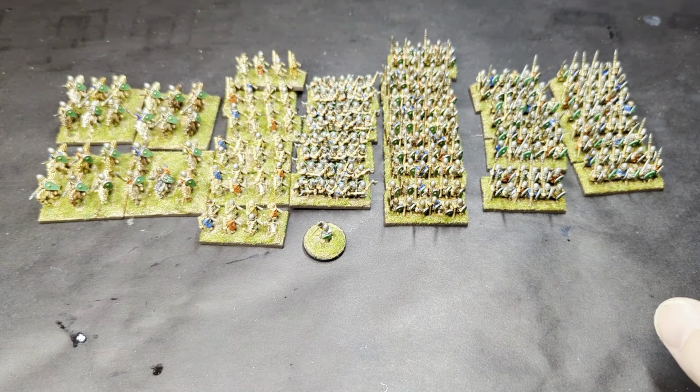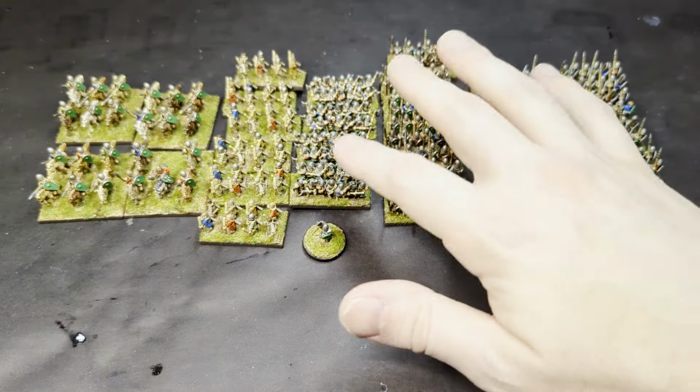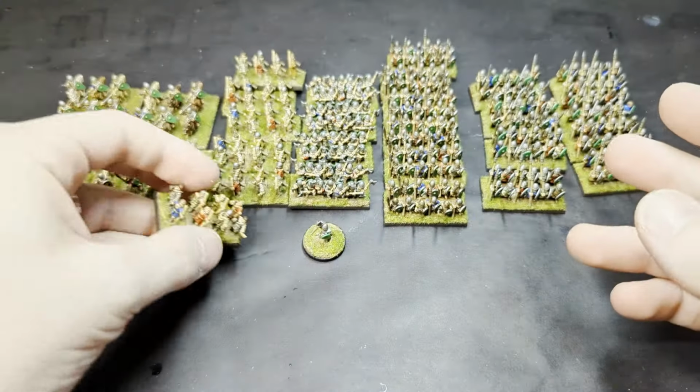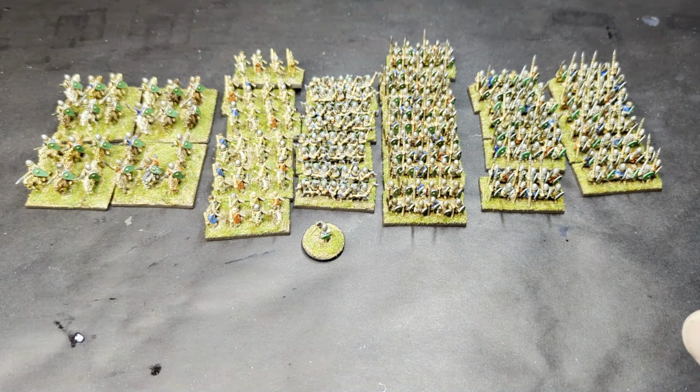But for 30 euros, you get Duke William, Harald Hardrada, King Harald Godwinson, and then you get the Viking warriors, the Anglo-Saxon warriors, the Norman foot infantry, the Norman knights and archers, and then the Anglo-Saxon Huscarls. The archers are kind of generic. You can use them for any of the sides. There are no crossbowmen for the Vikings. I don't think there were a lot of crossbowmen in that era, but that would have been something nice to see. But still, cost, solid A.